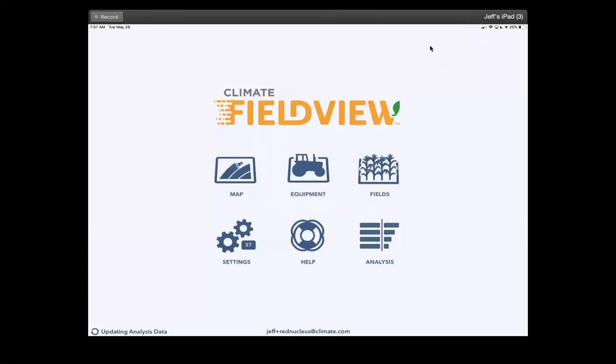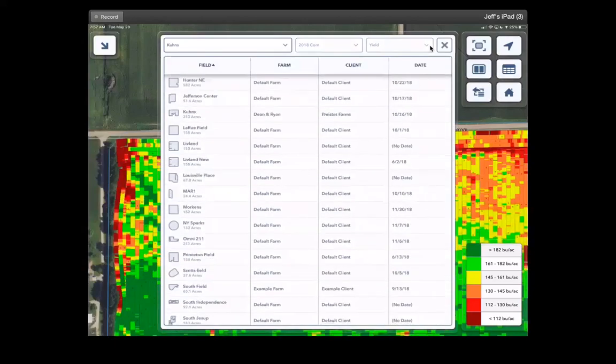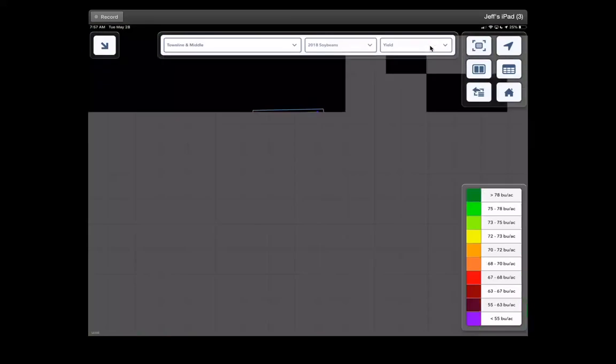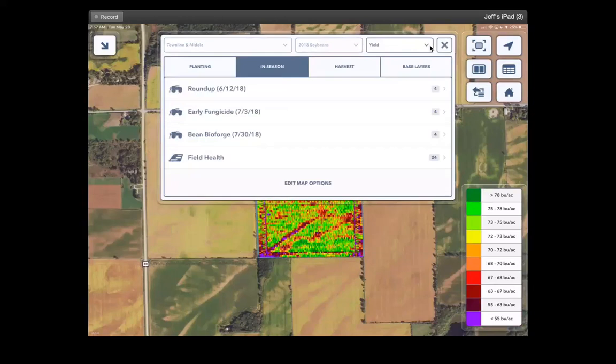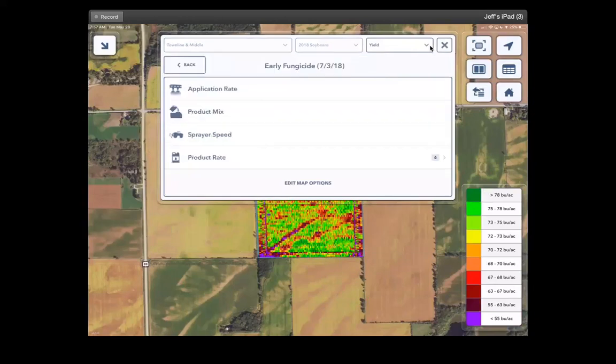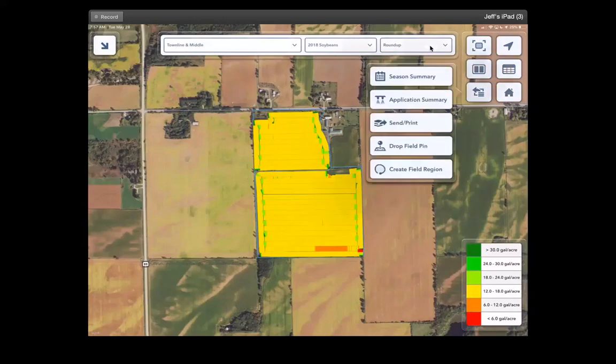So in the CAB app, if I go over to map and I pick a field that has a spray application, I think I've got a few in here. Instead of the yield map at the top here, I'm going to choose my in-season and pick one of my spray applications maps. Once I've got a spray map up on the CAB app, I can use the button next to the house, a little arrow to the left of the house. And there, I can see an application summary for that particular application.